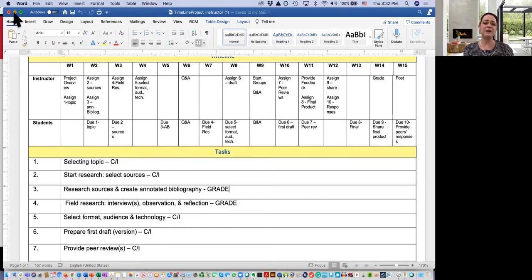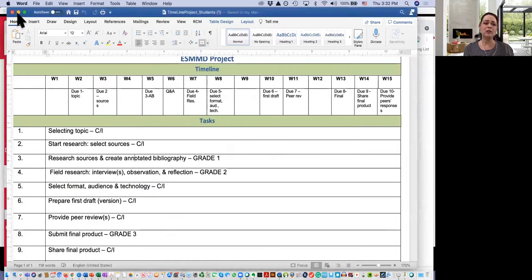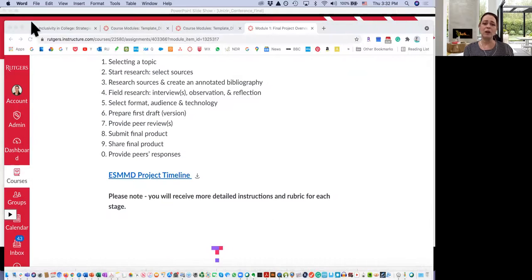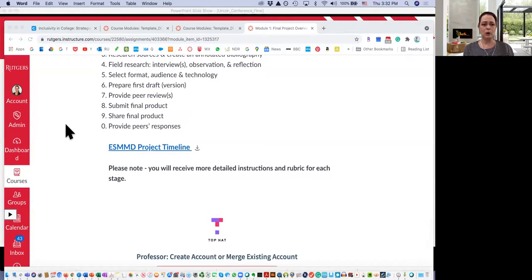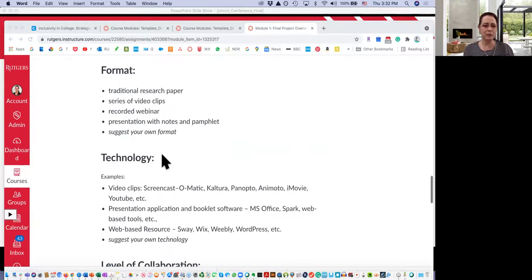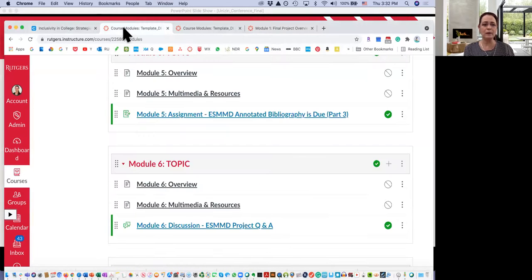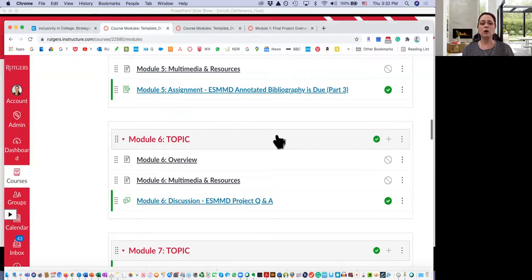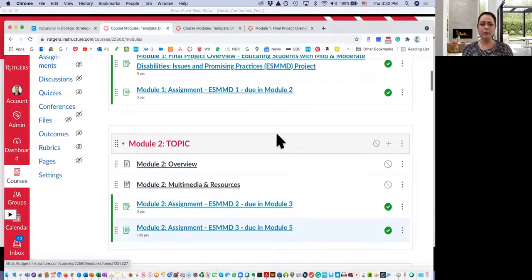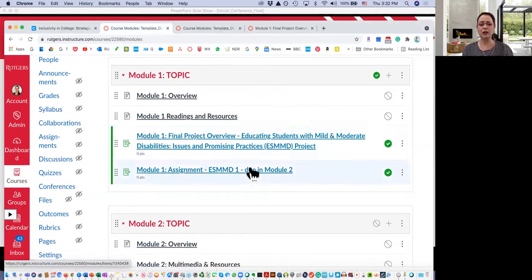So personally, I find it to be very, very useful in order to manage this kind of differentiated, more complex project. So moving on to the next, let's see how we went further about this. So as you see in the module, we continue going through this project and this will assign the topic.